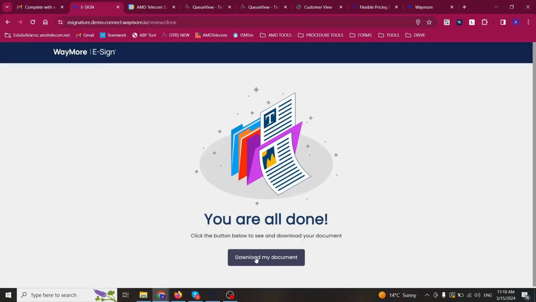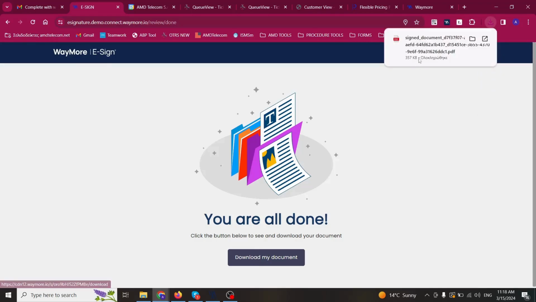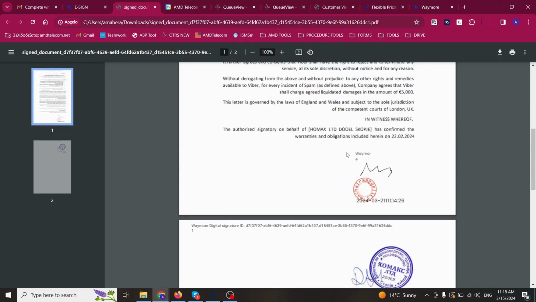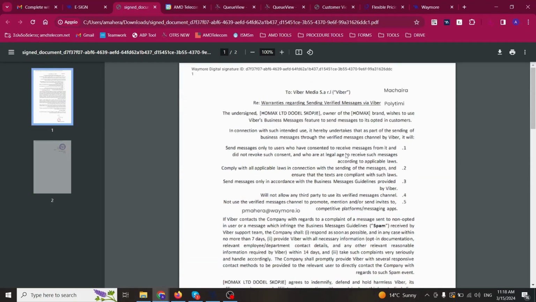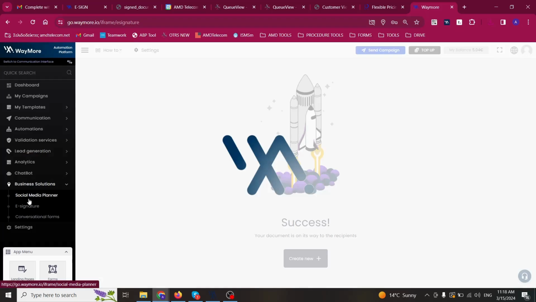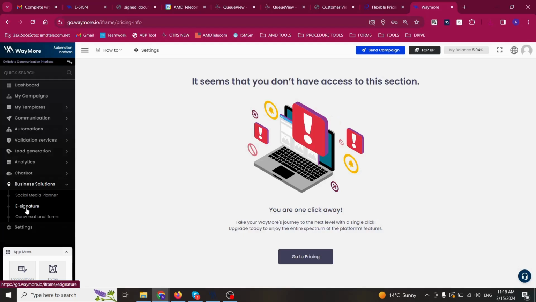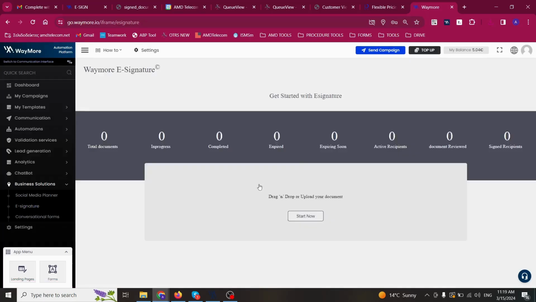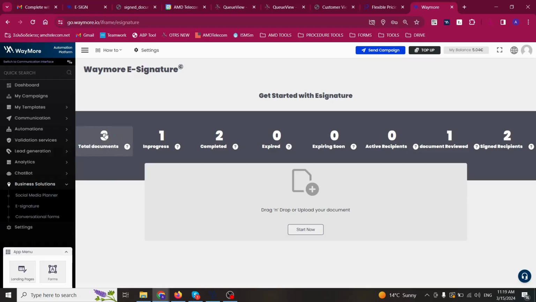Also, you would be able to download the document, the signed document. And as you can see, our document is ready and signed from both sides. If I will click, let's say, here again, I would be able to see the change of my total agreements and how many of them are completed.